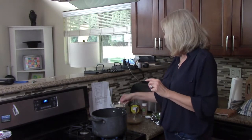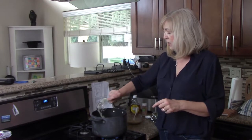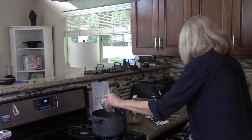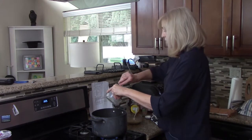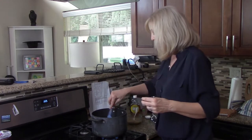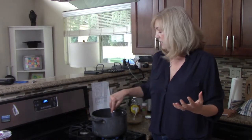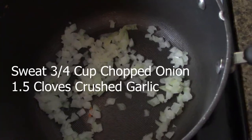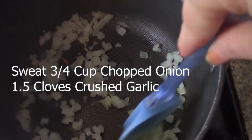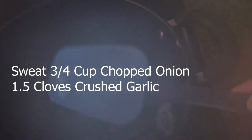The first thing we're going to do is take about three-quarters cup of onions and put those into a pot — let me get my spatula out — and we're just going to start sweating these. I make my life really easy: I buy the frozen onions from Trader Joe's. They're already chopped up for me, so no tears for me at all. We're just going to sweat these in the pot.